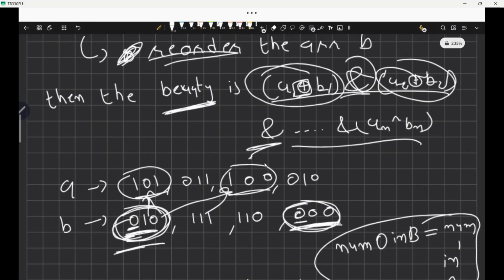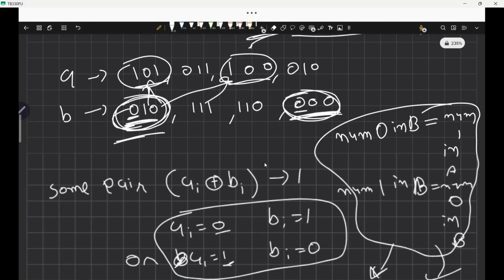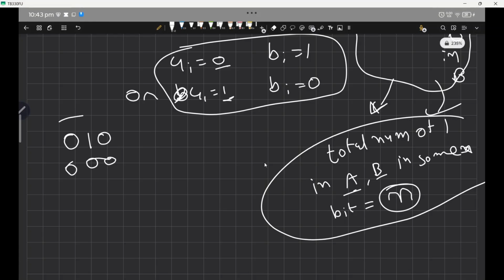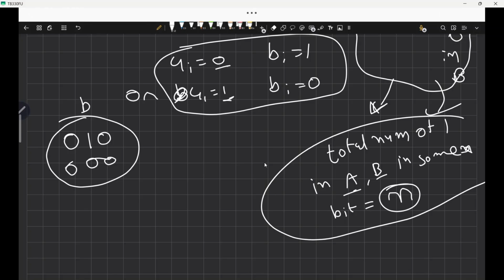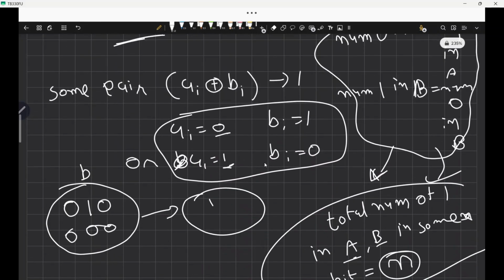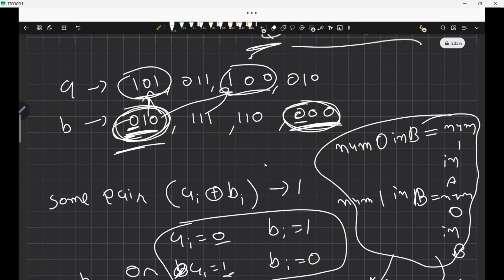What I will write here is, let's say I have two elements from B, and this can only get mapped with 101 and 100. I don't know exactly what to map, but this must map with this if I want to make this MSB equal to 1, right?